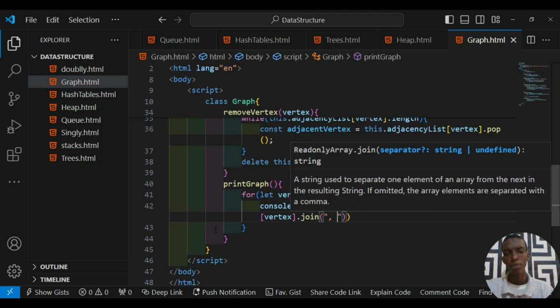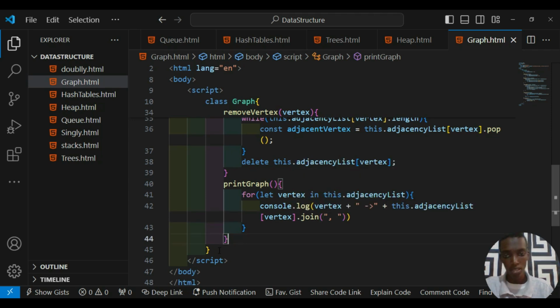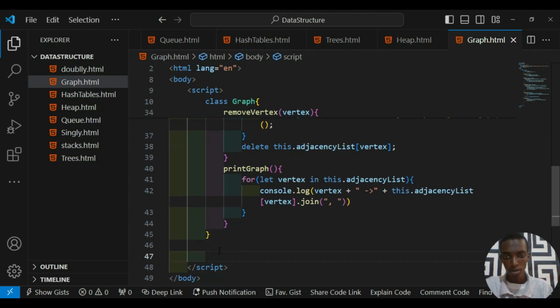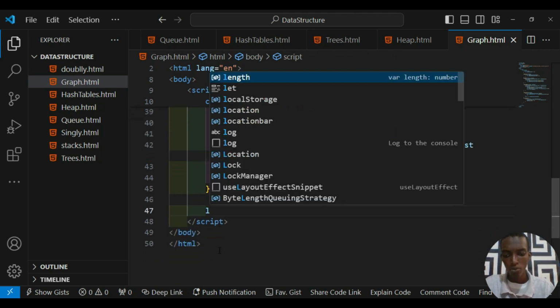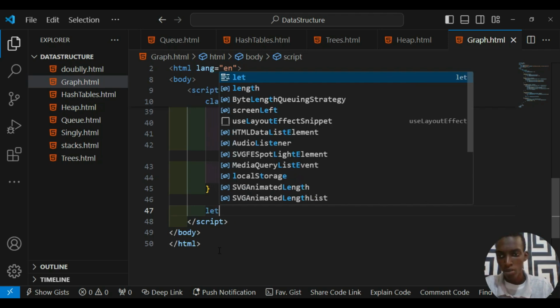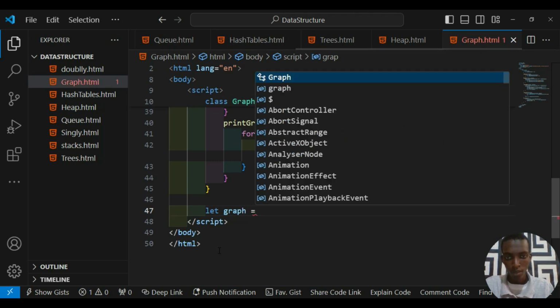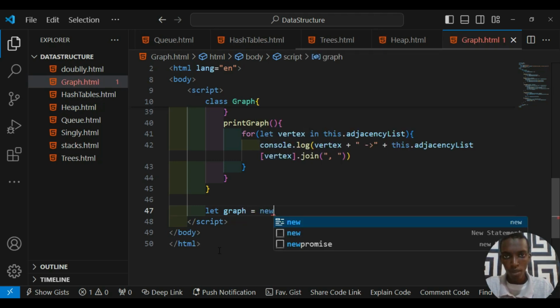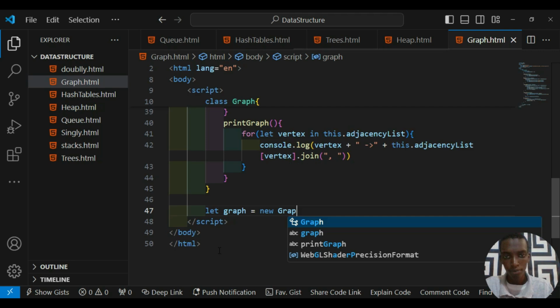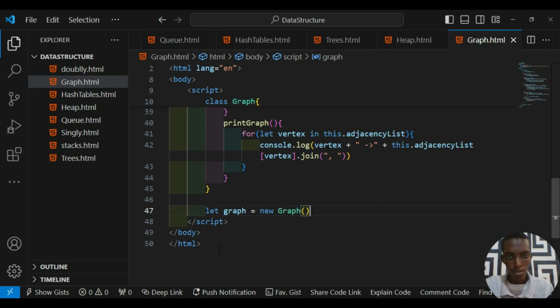Okay, now let's try every one of our methods out. The first thing we do is to instantiate our class. So I will say let graph, no, let's use small g. Let graph equal to new Graph, this way.